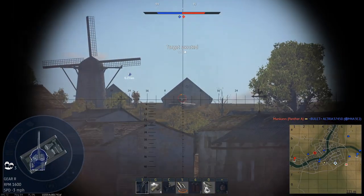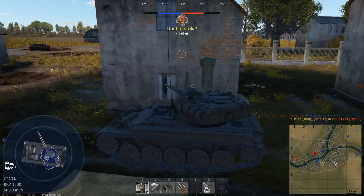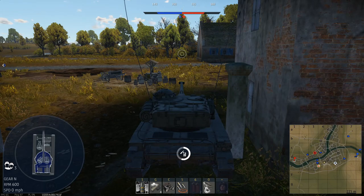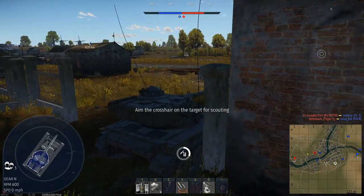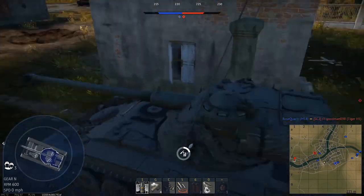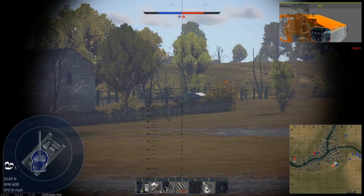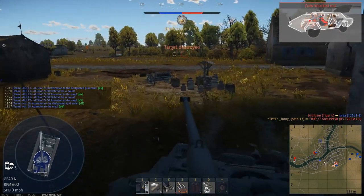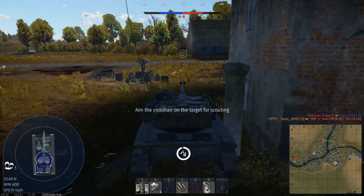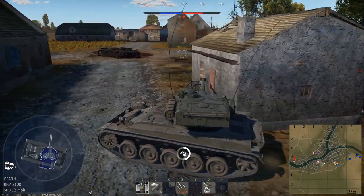I just love seeing those enormous decals. Tiger 2 is on this map — urban. Certainly not what they were designed for. There's someone in front of me. I need to get to B. It's an R3 — I don't like that. Engine. I'm not dying to an R3 today. Whatever it is in front of me is big and German, so I definitely don't want to take it head on.